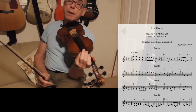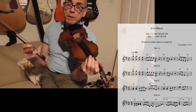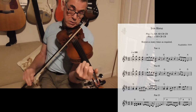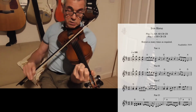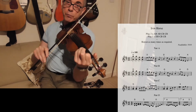Now, to add something to this tune to make it sound more old-timey, I use a lot of drone notes. So when I'm playing the melody on the E string, I'm actually simultaneously playing the open A. So I'm using the A string as a drone.